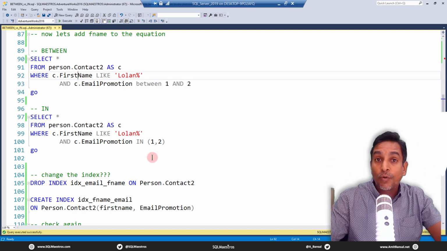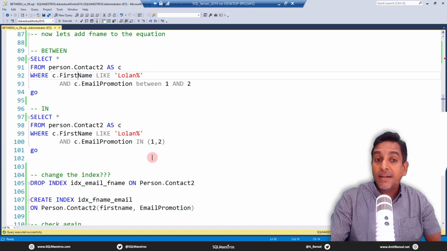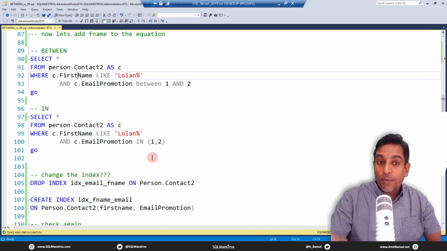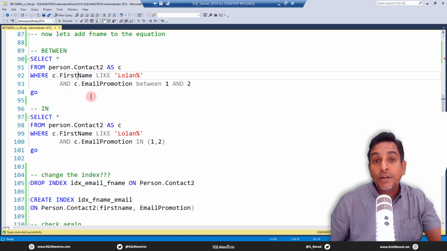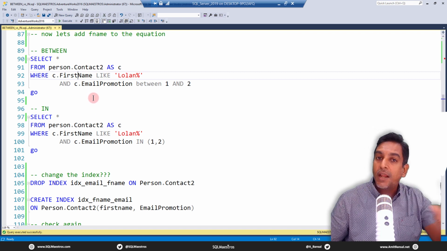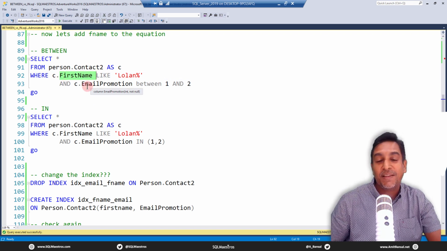Coming back to our original discussion, the plan looked identical. We had key lookup in both of them. That is because of the star. So that clears out that first question. The second is, some of you might be thinking about the order of columns. You might be asking, hey Amit, the index is created with email promotion comma first name, but your query has first name and then email promotion. Does it really make a difference?